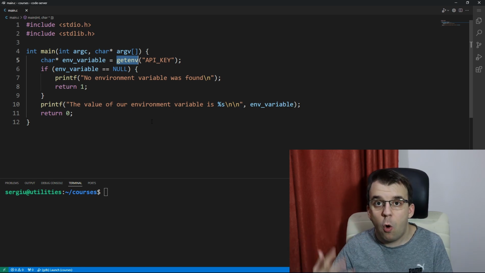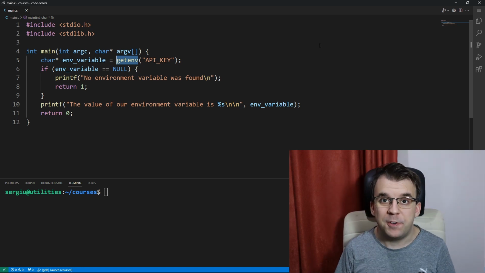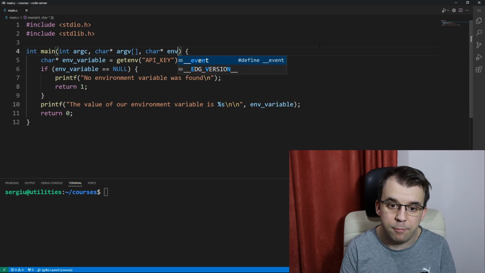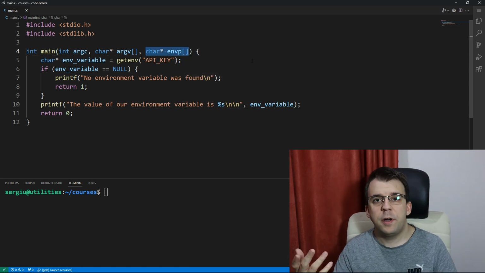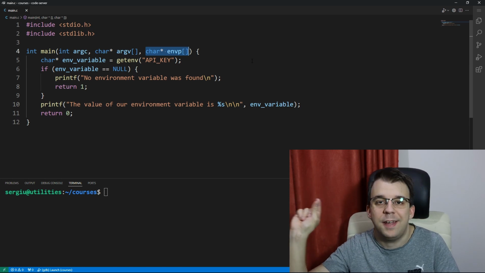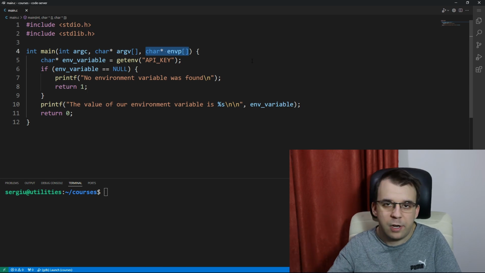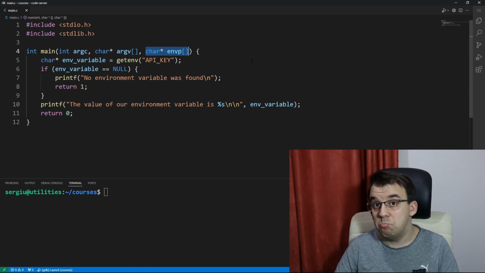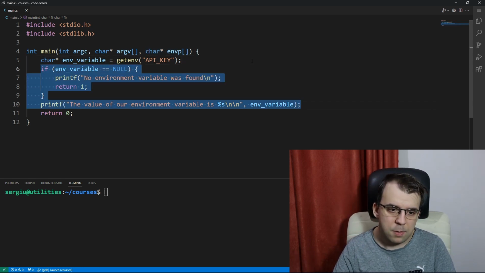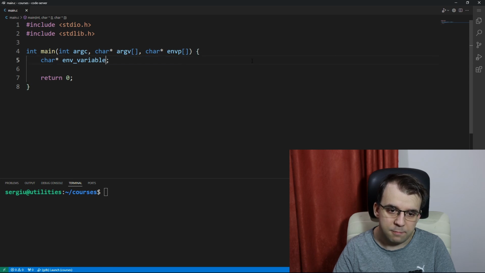But getting a list of all of the environment variables is a bit tricky because it's nowhere in the standard. So we're going to have to use whatever is available on most operating systems and most implementations. So we're going to use envp, char pointer envp. And this envp variable is actually null terminated at the end. So the last string at the end is actually a null, so you can iterate over it perfectly fine. And let's try to use it in our little program. Let's start a little bit from scratch. I'm going to remove all this here and remove this getenv call.